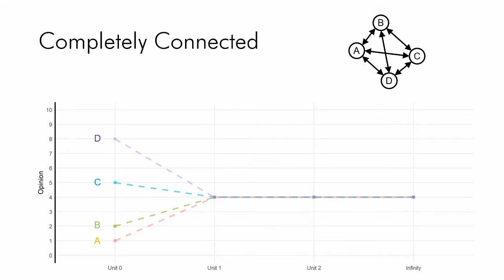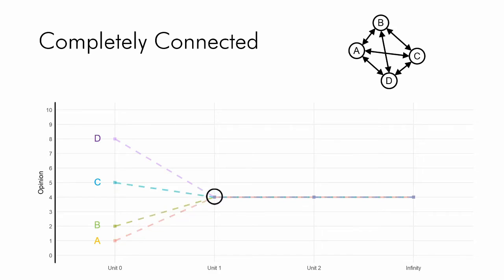I will now proceed to show the outcomes regarding opinion formation for networks with the aforementioned restrictions. I will not provide the formal proofs of each scenario, but they are not very complicated if you feel compelled to prove them yourself. Let's again first look at the simplest case, the completely connected graph. You can see that the opinions converge in one time unit.